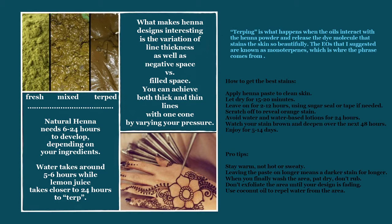But once it has dried, you should be able to move around freely, trying to leave the paste on for 2 to 12 hours. Now, the sugar that we added to the mix is what makes it sticky. But if you need to add a little extra stickiness once it's applied, you can put water and sugar in a spray bottle in a 50-50 ratio and spray your design very lightly. If you get it wet and drippy, you will have runny stains. But if you spritz it a couple of times to make it sticky, it will stick to your skin a little longer. And then you can use coconut oil to get that stickiness off of your skin, because you'll want to avoid water.